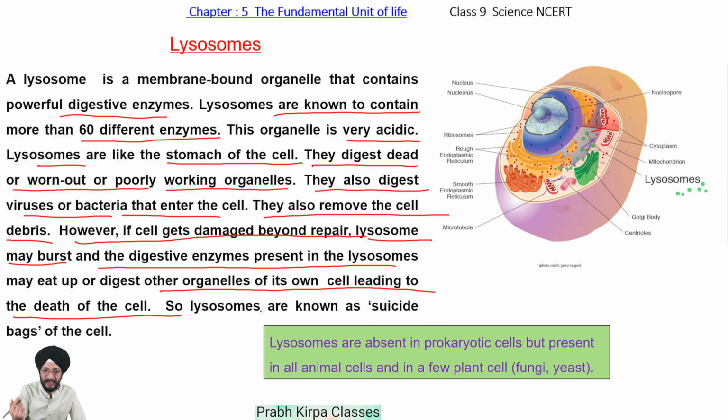In this process, each cell, that is a somatic cell, called the mother cell, divides to form two identical daughter cells. Daughter cells have the same number of chromosomes as the mother cell. You can see here that the chromosomes are the same in the daughter cells. It helps in the growth and repair of tissues in organisms.